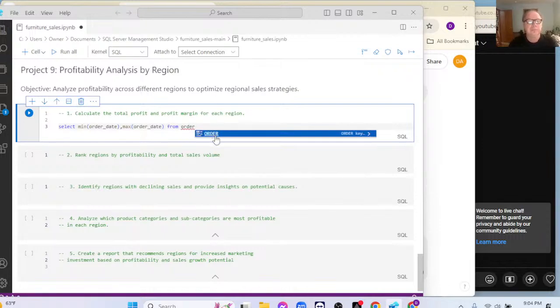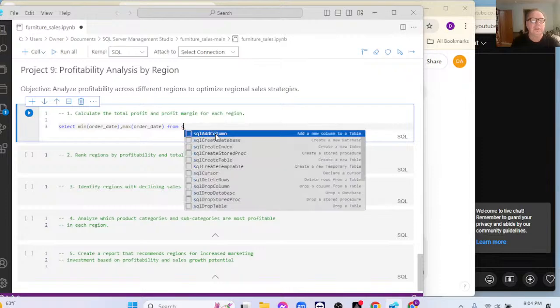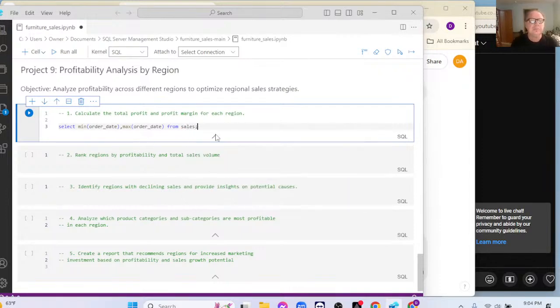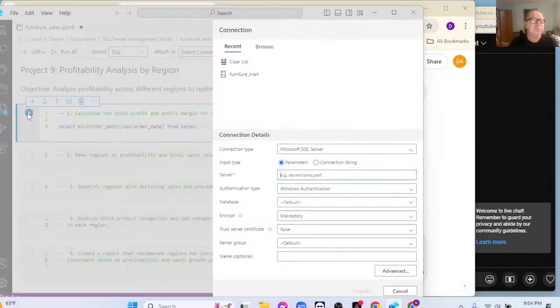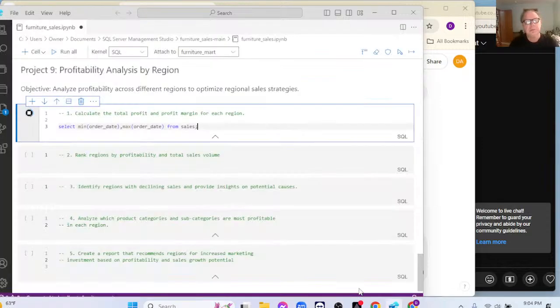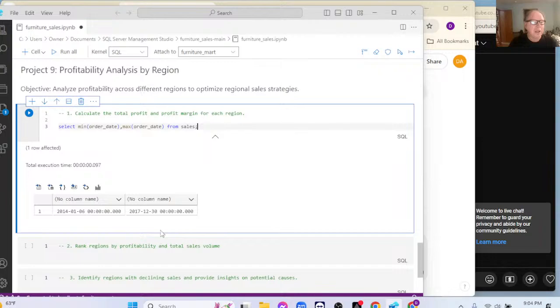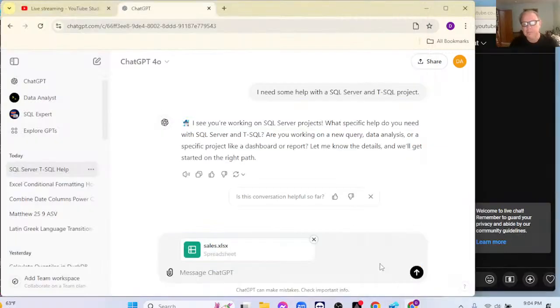So what have I told them? We've told them what database we're using. No, it's sales. Connect up here. Okay, 2014 to 2017.